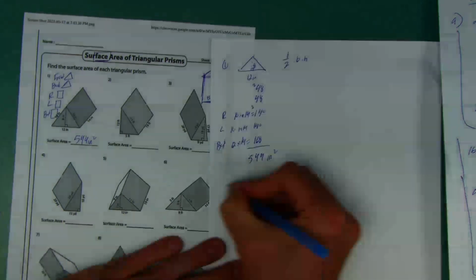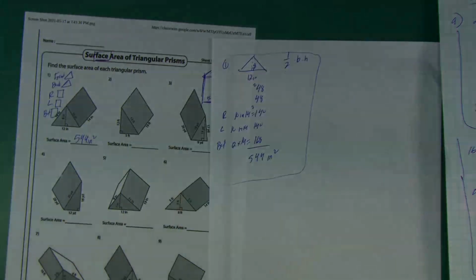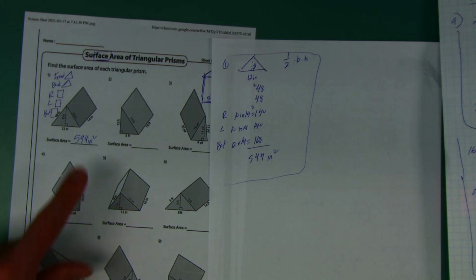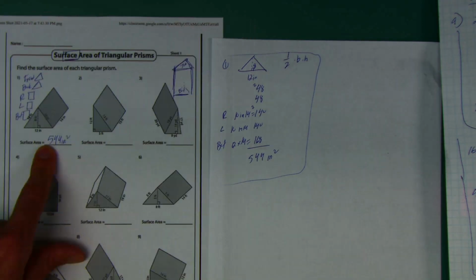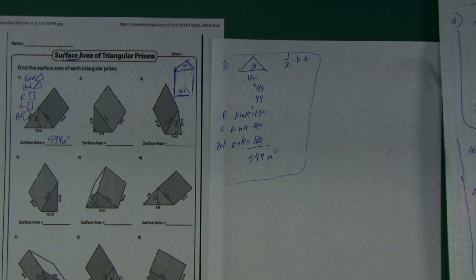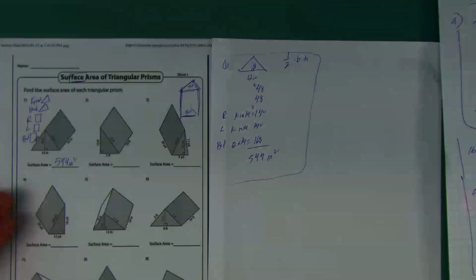Now, see all that work I had to do just for number one? If you turn in your paper and all you have is a number there, and I can't see where all those numbers came from, should I give you full credit? Yeah, if you're being honest, you're saying no. Okay. And the fact is, if you don't do all this, you won't learn how to do these as fast as the kid who follows all these steps. You might think you're taking a shortcut, but really you're going to take longer to learn how to do this. Okay. So why don't I do one more of these?